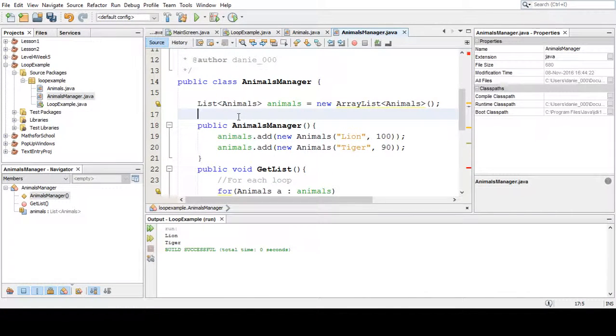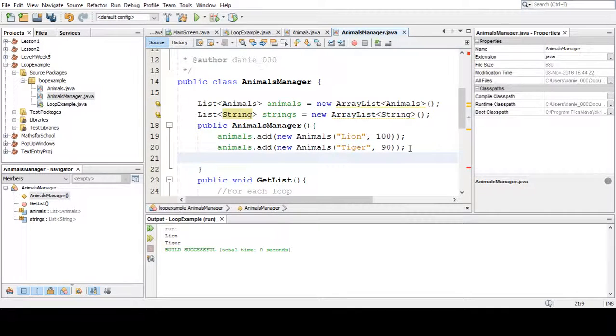Maybe as a set of strings, right? I'm going to create a list of strings so that it's easier to demonstrate. You don't need to do this, and I'll show you it as animals in a second.